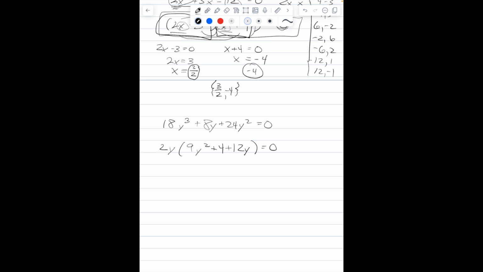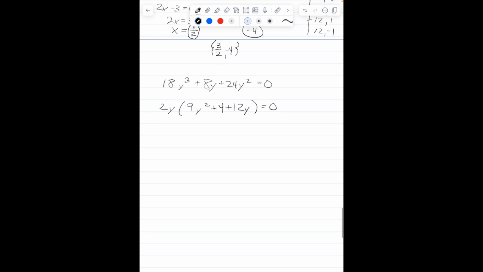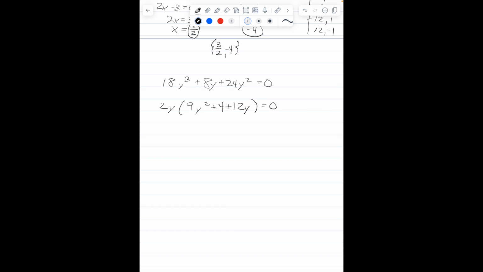I'm looking at my chicken scratch again, trying to read what I did here. Yeah, I did that right. Okay, good. So now this isn't in standard form. Let's make it in standard form. The 9y squared is in the right place. But this 12y should be in the middle, and our constant should be the last term. Makes it easier for you to recognize how to factor it.